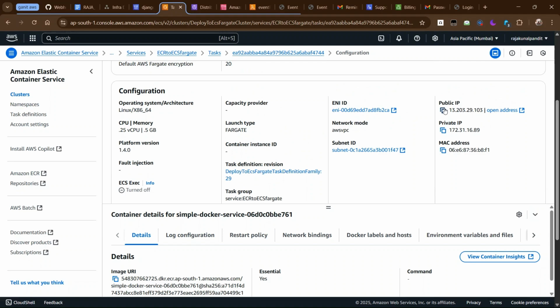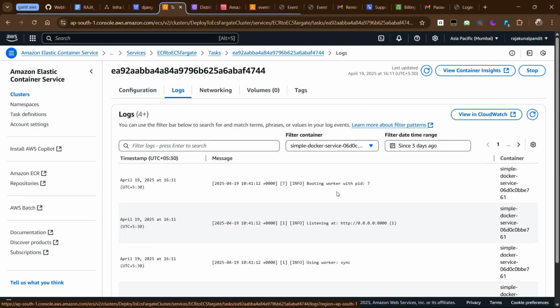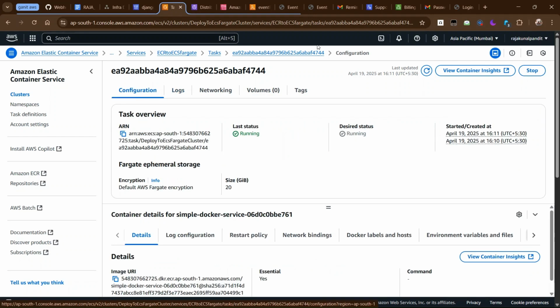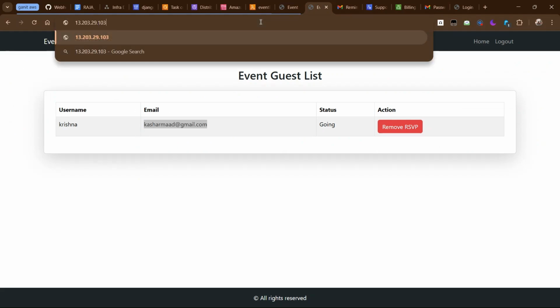A public IP has also been generated. Let me copy it, and if I check the logs, okay, my system has been booted up. Let me check the IP to see that it is working fine or not.